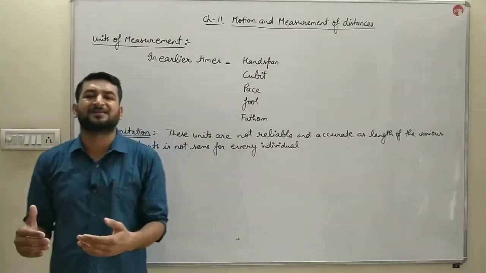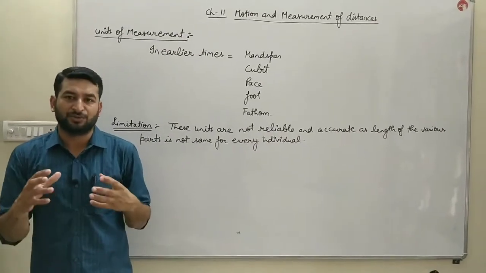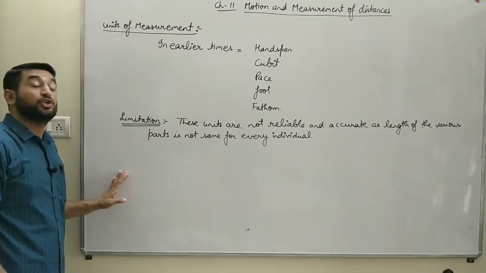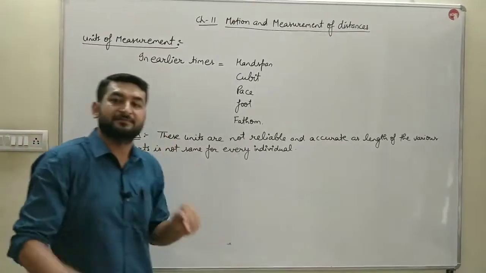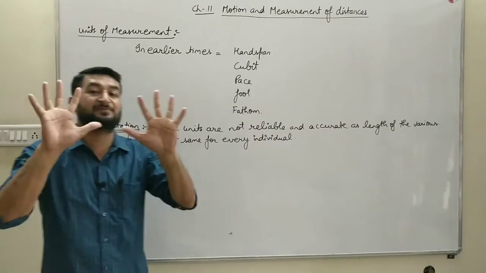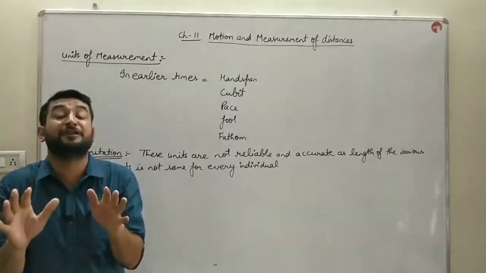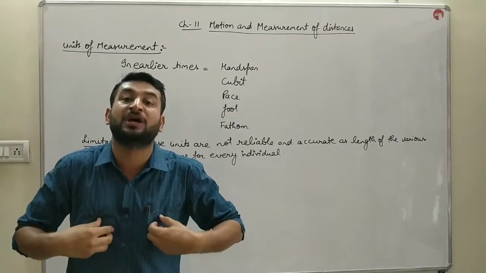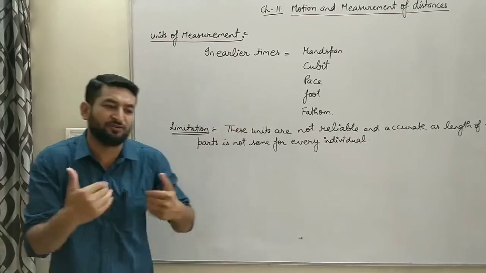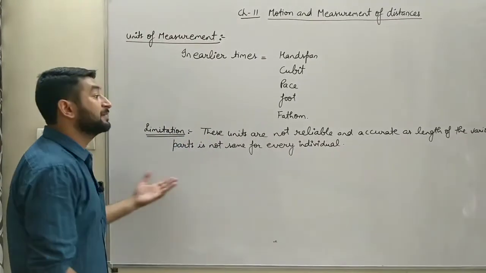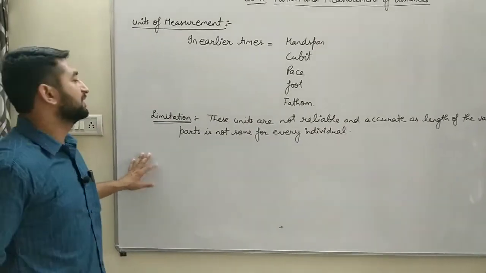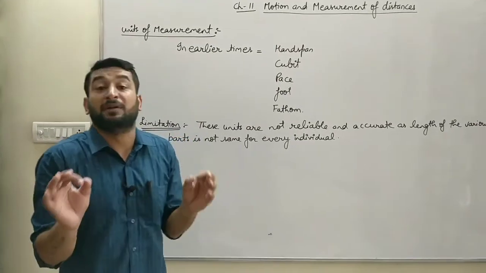If you have any elder sister or younger brother at your home, ask him or her to measure this board. You will see certain variations in it. We will see, children, that if another person's hand span length is different from ours, why? Because every human being has his own hand span length. Every person's hand span length is different. If it is different, then the measurement will also be different. But is the board of different measurements? No. So hand span is not reliable and not accurate.